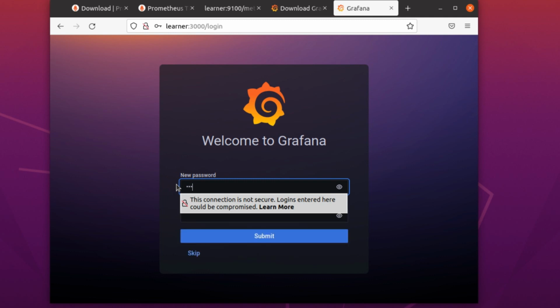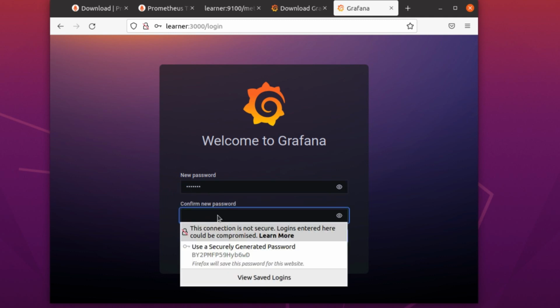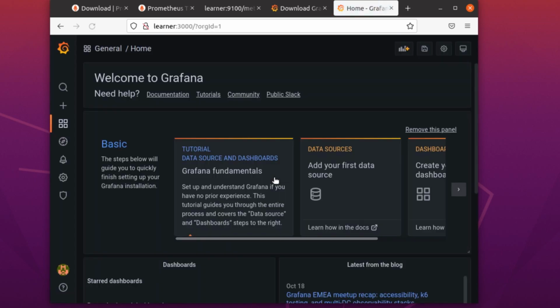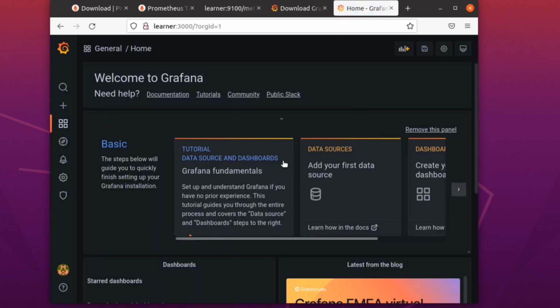So now we can set our desired password. For that, I give a password simply here, and again the password, and I submit. It will be submitted, and we are in Grafana right now.